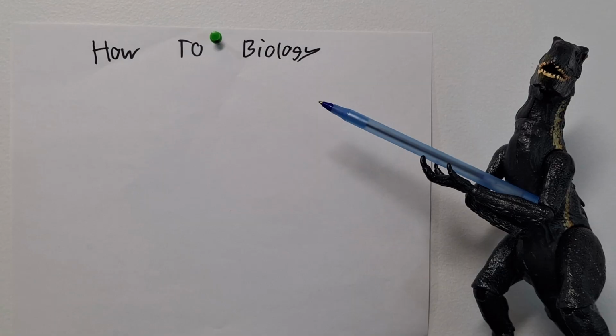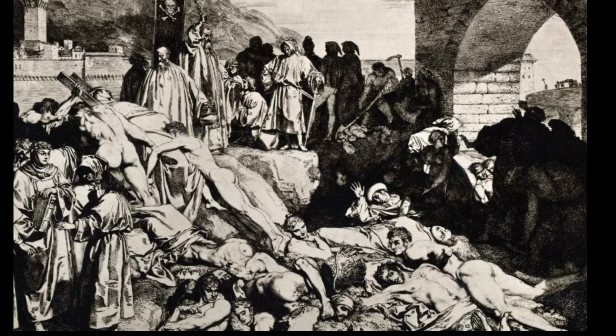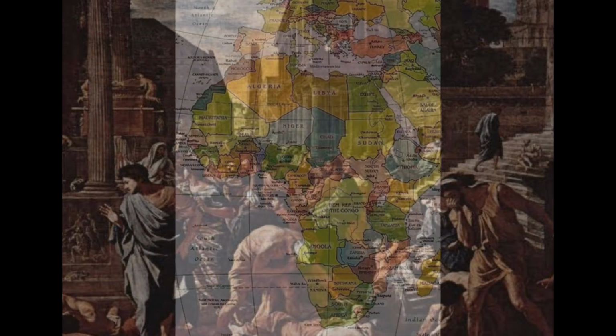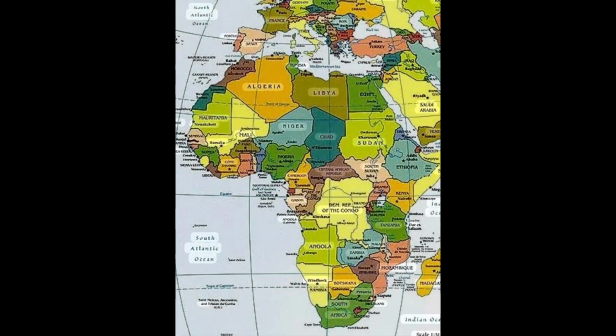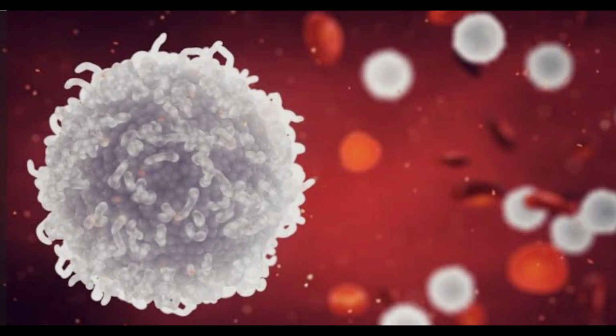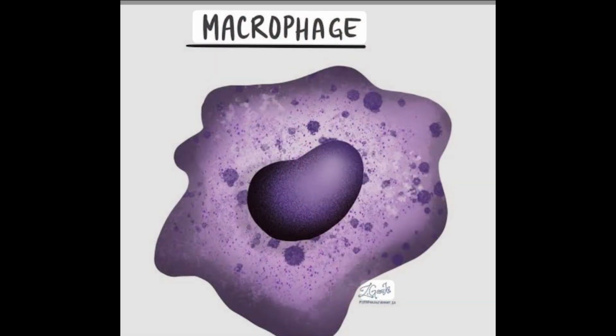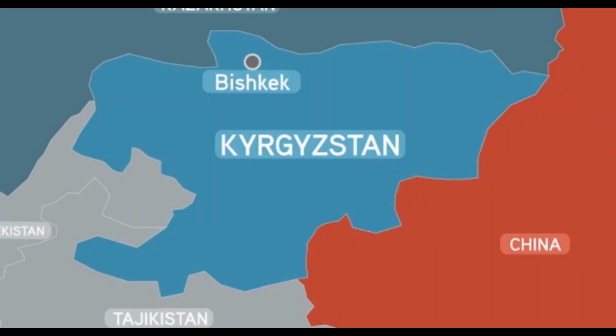Wow, thanks for the explanation, Goldie. Anyways, the plague with its many forms proves to be one of, if not the deadliest disease to ever exist. With its clever tactic of attacking the cells from the outside and having many ways to spread, it's no wonder that it killed so many millions of people and left such an impact on the world.